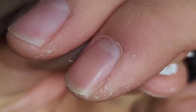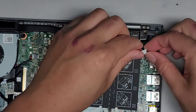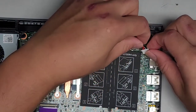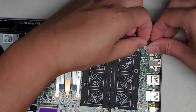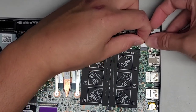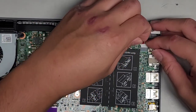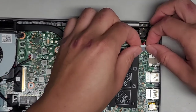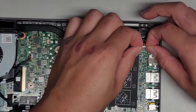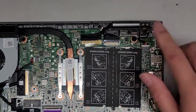If you look at the connector, the pins are higher on one side. If you plug this in upside down, you will basically bend all the pins inside the port. It's very important you plug it in the right way — the pinholes want to be closer to the top. Get this in straight; you don't want it going at an angle. Get it lined up, pinch both together, and there we go — the charge port is connected.